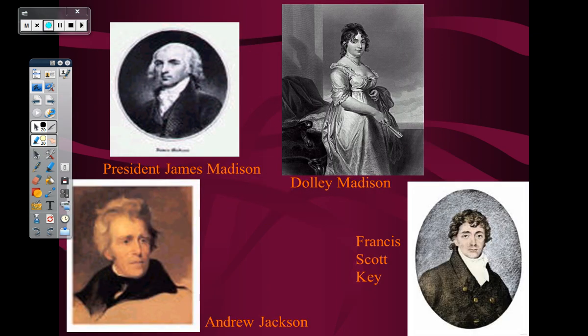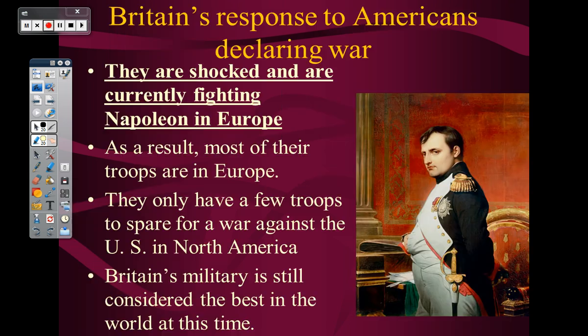Before we do that, important people become famous because of this war: James Madison, his wife Dolly, Andrew Jackson. We'll talk about him here in a minute. Francis Scott Key. Thurman can tell you all about him. What did he do? Right, and we'll talk about why that is. Okay, so keep on going.